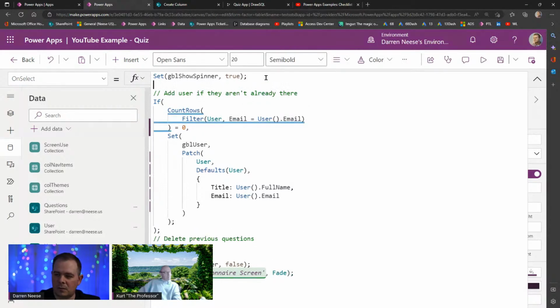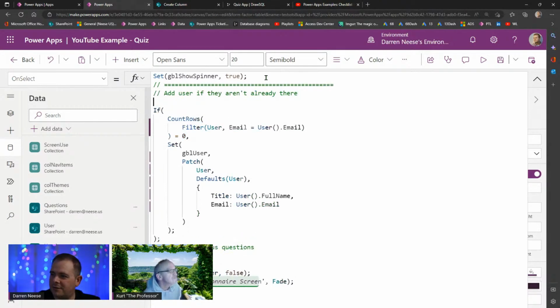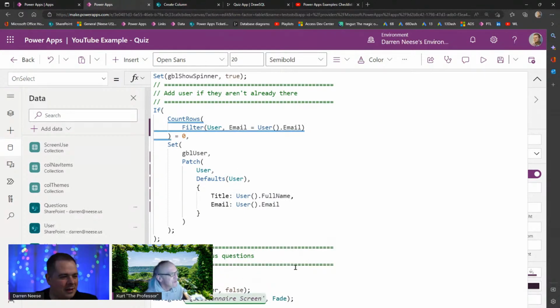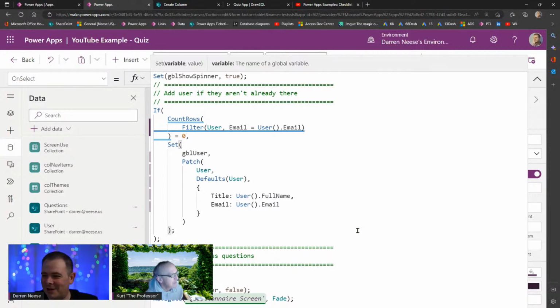I don't know if you ever do this, Kurt, but you have the little comments, little dividers here. Would you say comments are important when you write code? I would say so. Yeah. That's a whole other live stream discussion, commenting your code. Not only if somebody else comes around and needs to maintain your application, but what about yourself? What if you wrote it 2 years ago or 6 months ago? What the heck was I thinking here? Have you ever had that thought? Yeah.